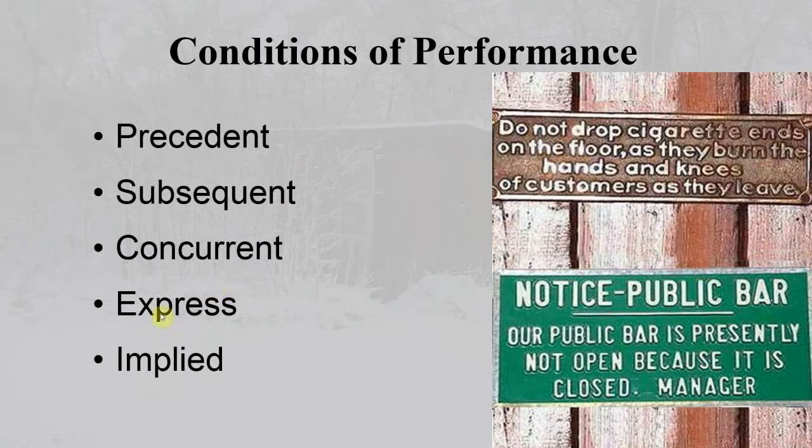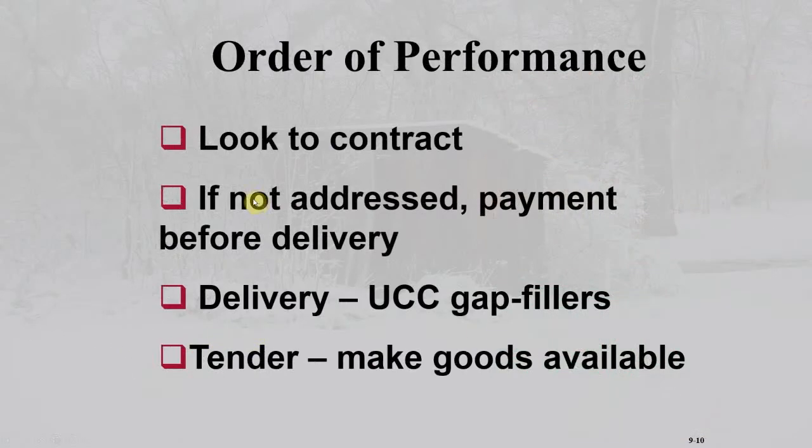Again, conditions of performance can be both express and implied, and we've talked about the different types of contracts. These are obviously written right in the contract, but implied, you get into things like, hey, fix my front wheel, it's squeaking. It implies that you want them to do whatever it takes, right? Or if you go to the doctor and you say, I'm sick, it implies that you want them to fix you.